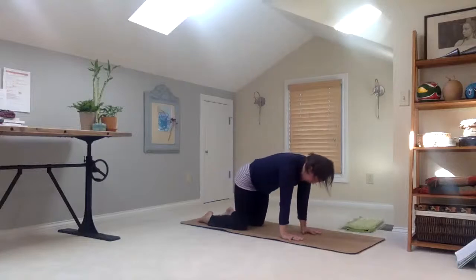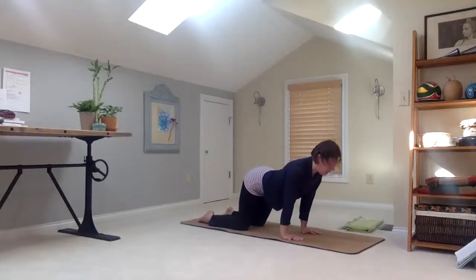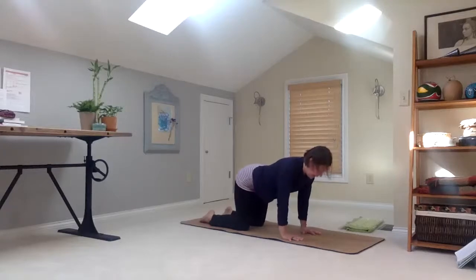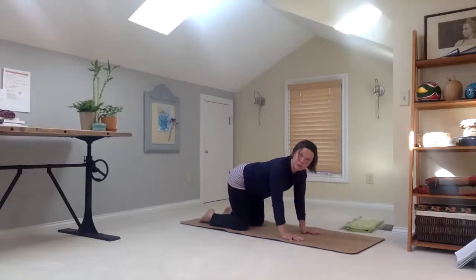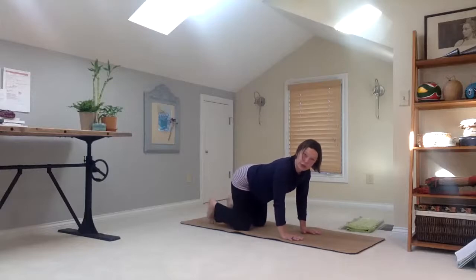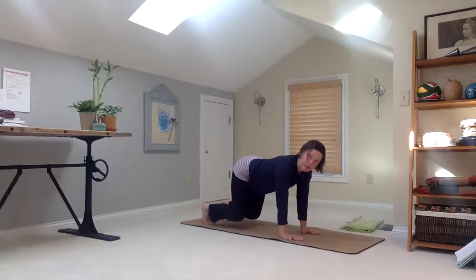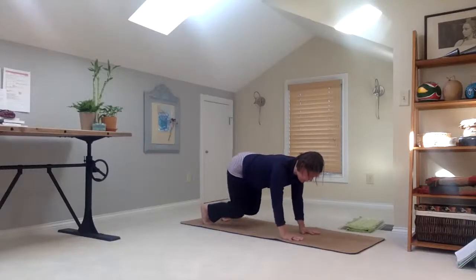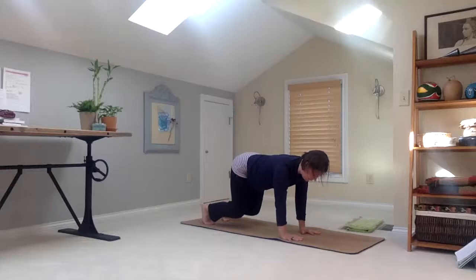Inhale, come back through the tabletop, opening the heart like your heart is opening through the arms. And come back to center, to your neutral. Tuck those toes under again and hover the knees. Same place as we were last time. So really splay those fingers, push into those fingers. Feel the weight between your feet and your hands, building up a little bit of heat.